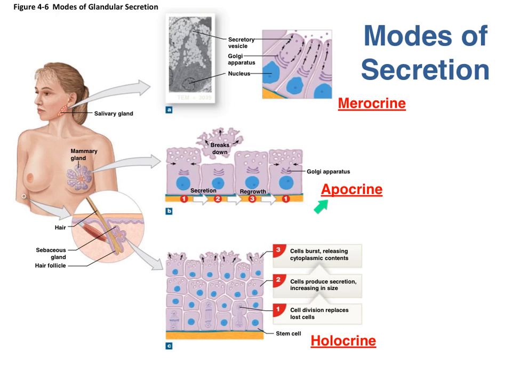In apocrine secretion, the apical portion of the secretory cell actually breaks off. So here's the basal section, here's the apical section. As the apical section accumulates vesicles full of product, it breaks down and separates from the rest of the cell. Mammary glands actually use this form of secretion.